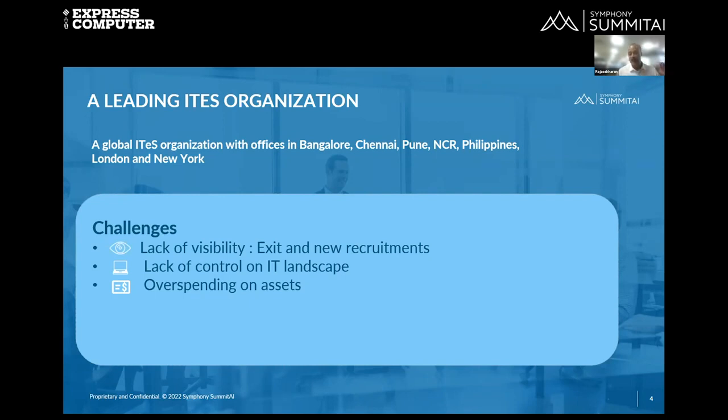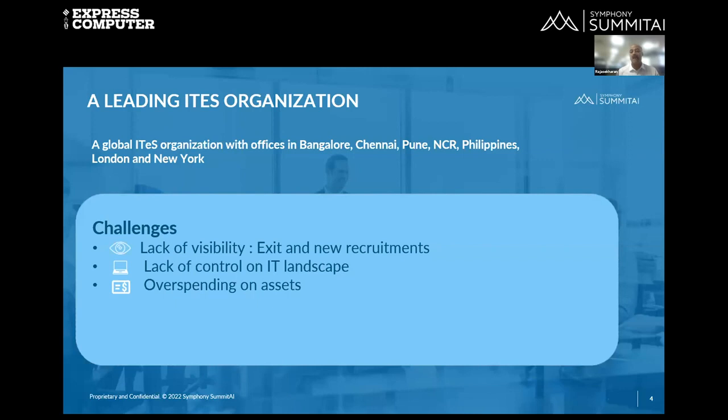On one end, people were exiting the organization due to attrition, and then they were hiring more and more people to join the organization. The IT department did not have any visibility of this exit of the employees and the new recruitments that were happening. They went on purchasing IT assets, and along with the IT assets, all the Windows and Office 365 applications and other things. So on one end, they just continued to recruit, continued to invest in new IT assets based on the new recruitment, but there were many people leaving the organization, and the IT department did not have visibility, and they didn't have control over the entire IT landscape.